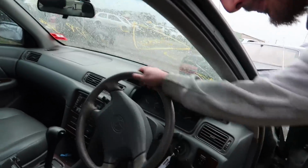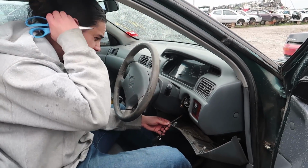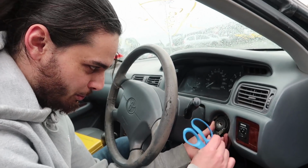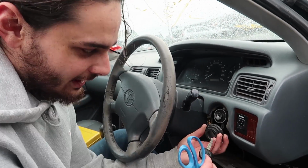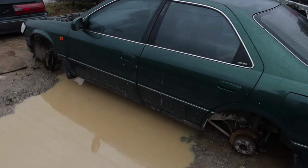Mr. Drifter, what happened? Lachlan's just going ahead and trying to remove that immobilizer thingo that goes around the key. So when this sits over the ignition and you put it in, there's something that says, yep, he ain't a thief, and it's like, yeah, ECU, you can fire. Unfortunately, I can't get to the other side of the car because there is a rivet in my way. So I've decided to try to make my own bridge to get to the other side, see how it works.